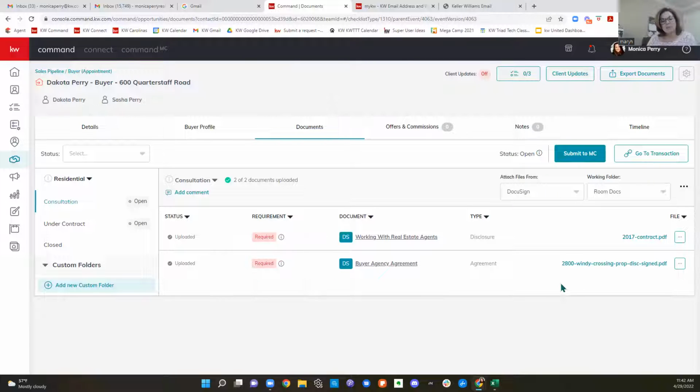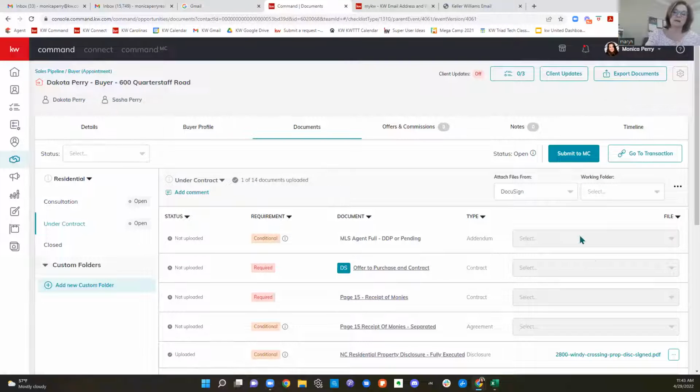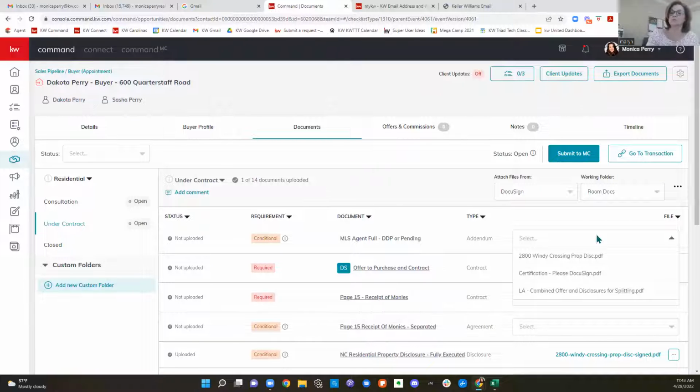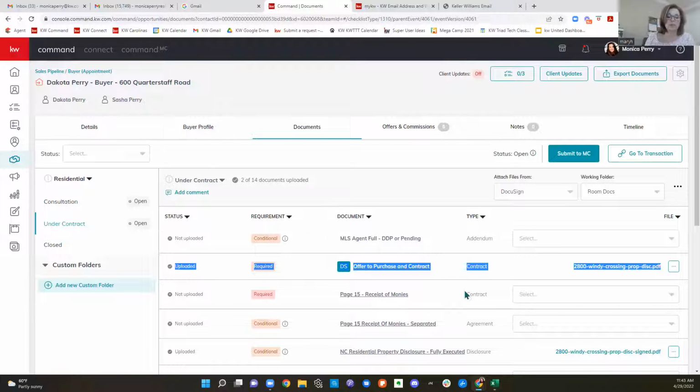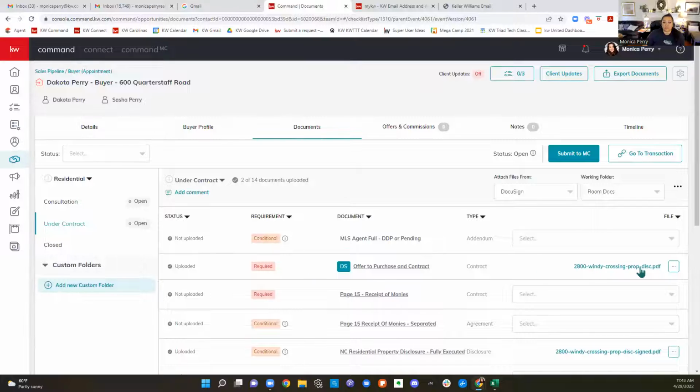Well, I was picking it, but it was adding it as an other down below. I couldn't get it to go into the box that it was beside. And at first I couldn't get anything to pop up from select. And then I started being able to select, but it was putting everything in an other. It's the first time I've uploaded them, so who knows what I did, but I just didn't know if I needed to try to move them because it says it's already uploaded. Yeah. So I can't really move it. Like where it goes. So your offer to purchase needs to be next to your offer to purchase checklist item, not down below.